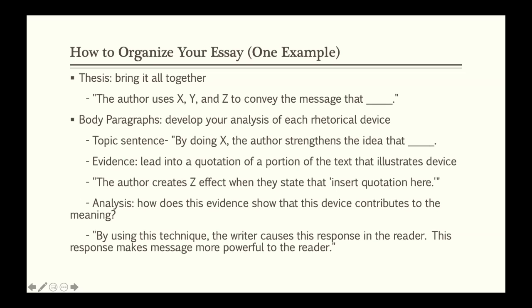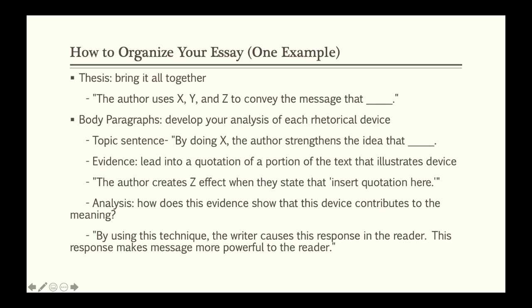He's causing this emotion. It makes the reader feel this way, right? You're kind of thinking along those lines. And then you're saying when he does this, it makes the message more powerful, right? So we're not just saying, this is what he said, evidence, quote where he said it, and then saying, so as you can see, the writer just said that. No. We're actually trying to pull out what that does for the reader. Okay? All right, so again, just keep that in mind.